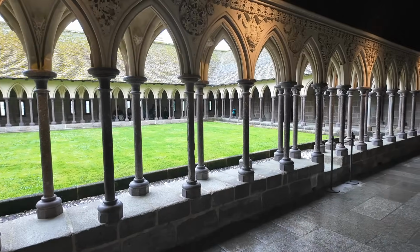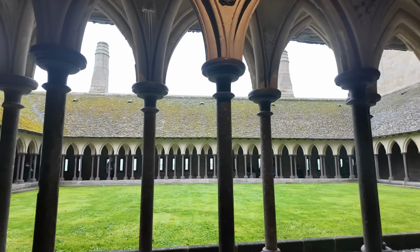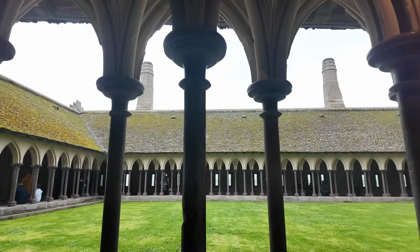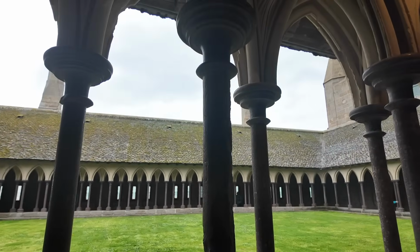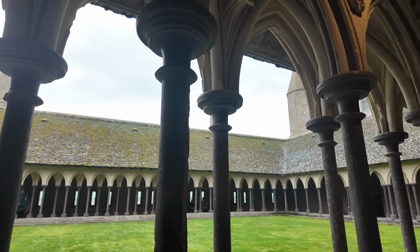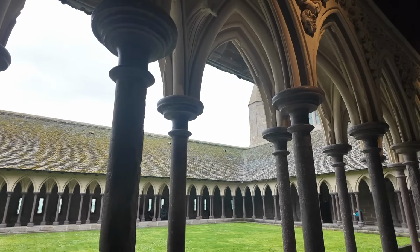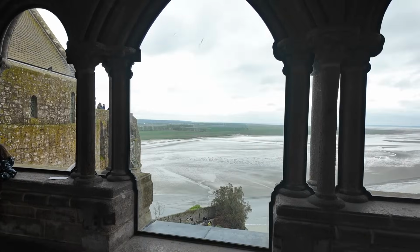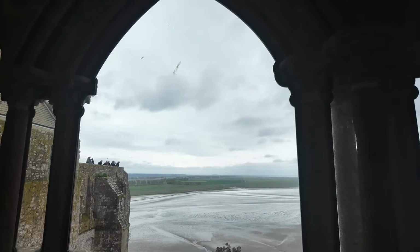Let's step outside here to the cloisters. Now, these are rather small cloisters, but they are a true wonder within the wonder, balanced between sky and sea. Cloisters are covered walkways that serve as places for monks and nuns to meditate, get fresh air, and exercise without leaving the confines of the abbey. Let's have a look here at this glass wall that gives us such a dramatic perspective out to the bay and the craggy rocks below.